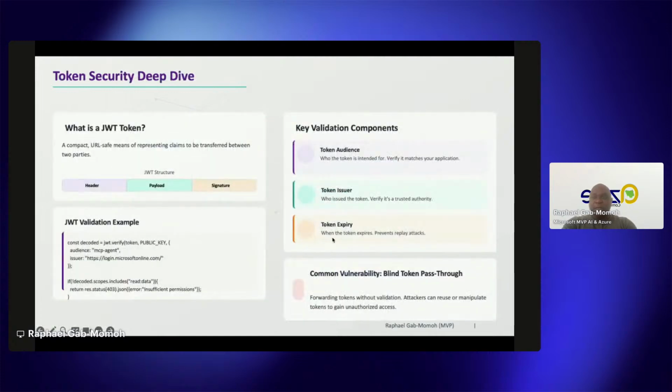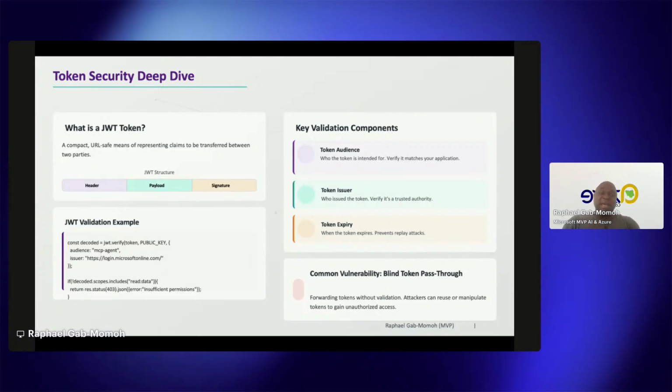Okay, so now we're going to be talking about JWT tokens. They are a compact, URL-safe means of representing claims to be transferred between two parties. I was actually choosing to do a demo of this. This is in the official notes that I sent to you.